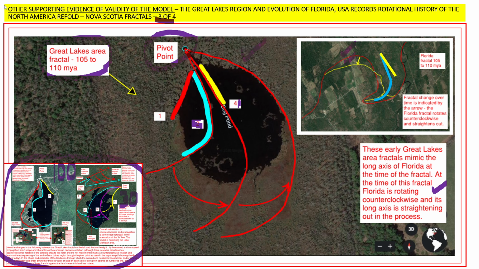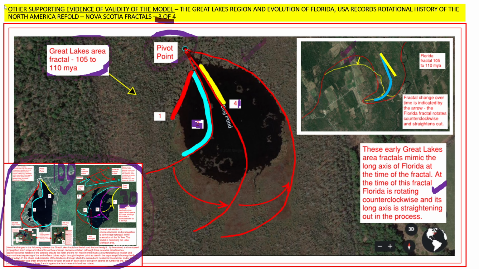Now, interestingly enough, this 105 to 110 million year old fractal looks very similar to the 100 million year old fractal on the inset to the left. Now, you notice the only difference really is that more of it is shown. If you were to propagate that lake that's shown in the main fractal here back to the south and west, it would probably look like just later, which is about 100 million years ago in the lower left insert.